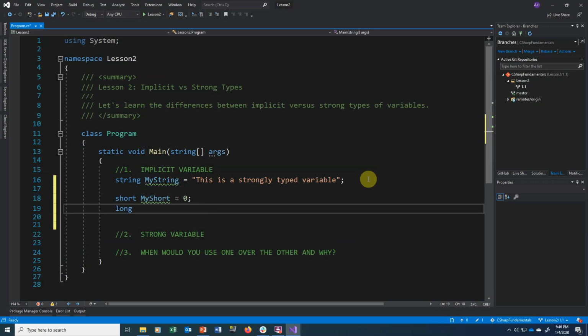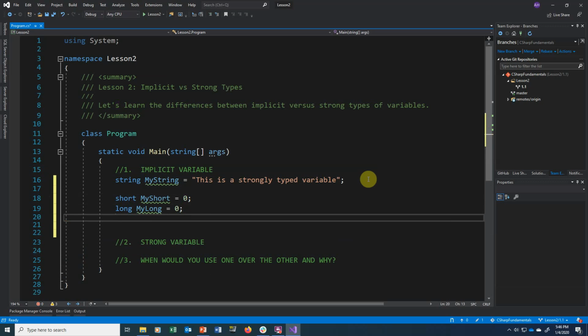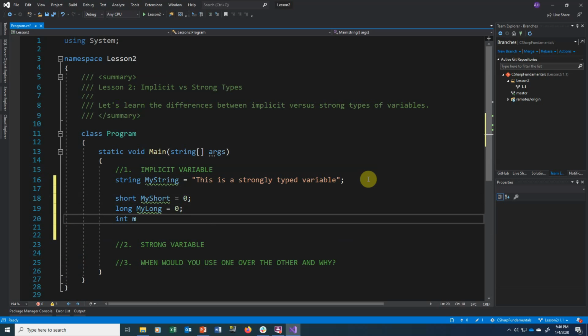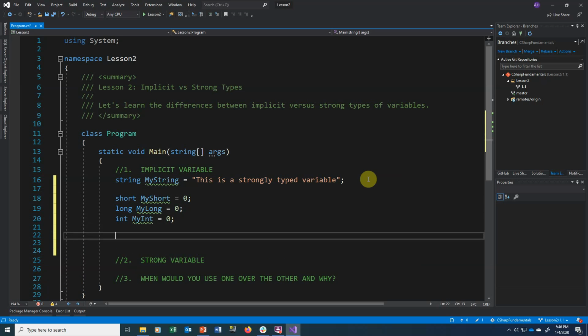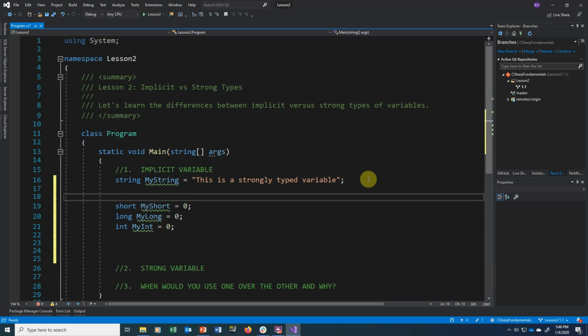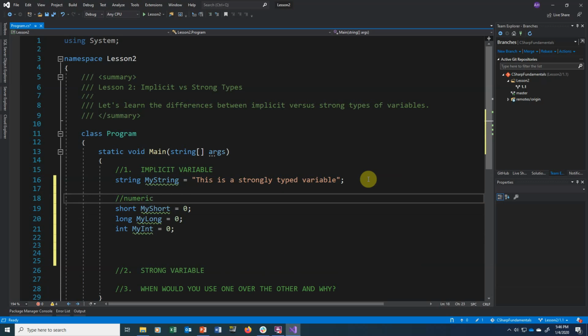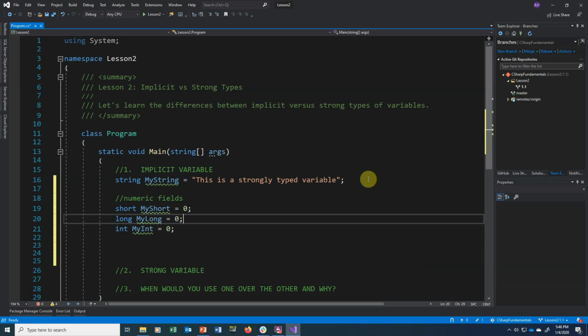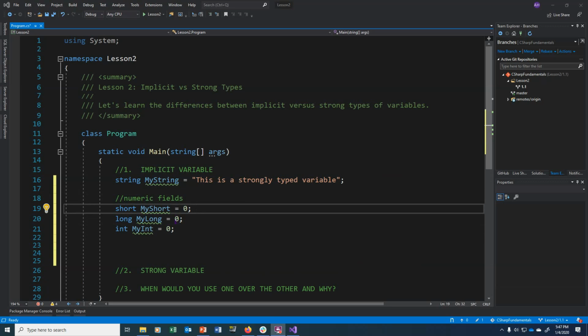Long, my long equals 0. And an int, my int equals 0. Now, these are all numeric fields. However, this one, the short, can only have numbers up to a specific range. Okay?